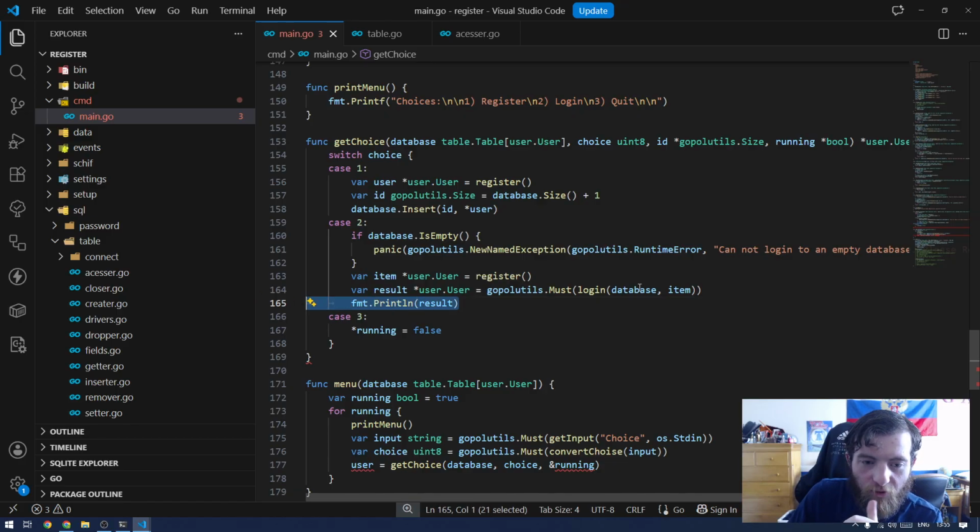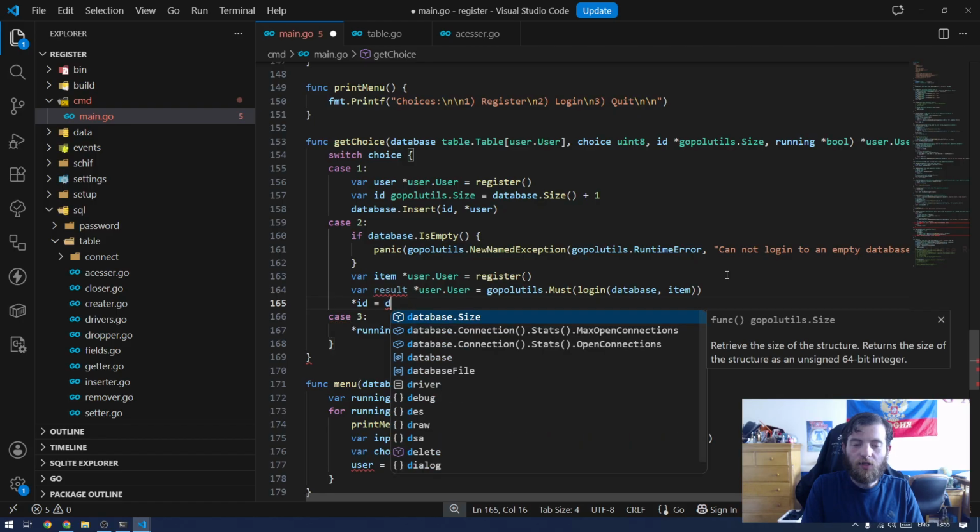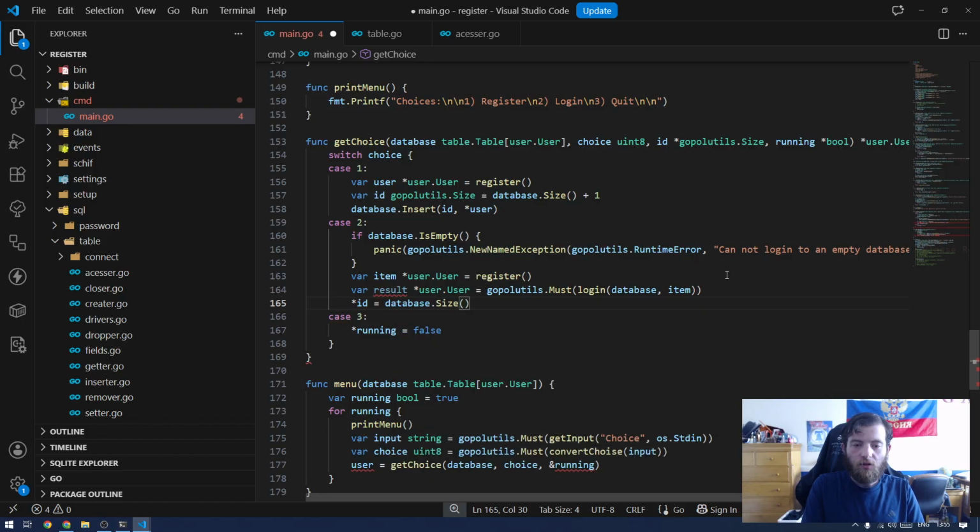Yeah, so instead of printing the result, we will assign the ID. Database is empty. We'll assign the ID to the database size plus 1. Right, or no? Right?